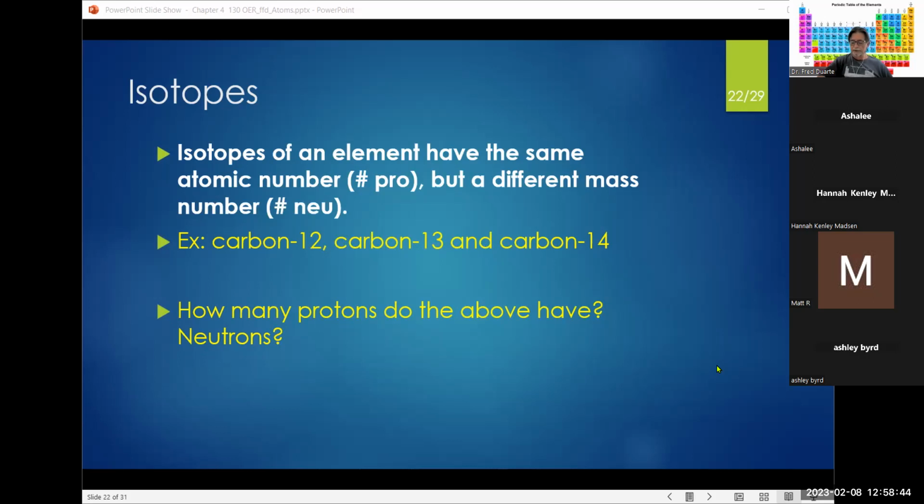All right, this is basically what I talked about with carbon as an example, all the different isotopes. We've got carbon 11, 12, 13, and 14. See, all of them have 6 protons. All of them are carbon. We haven't changed what that element is. Where they differ is the number of neutrons.